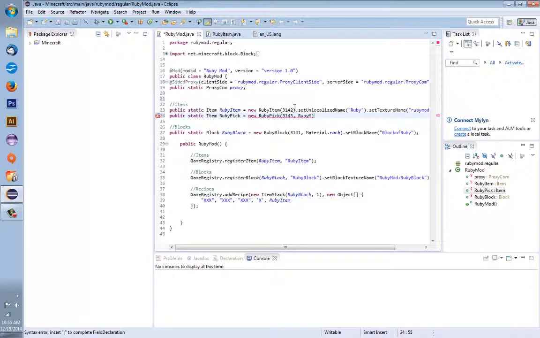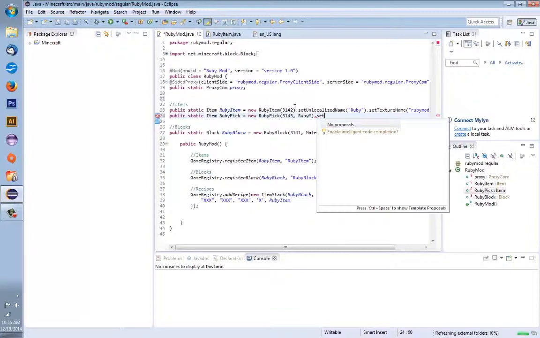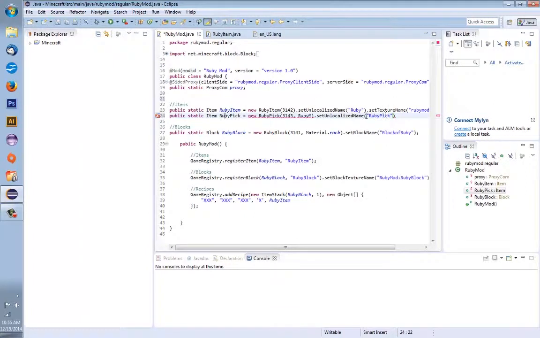and then outside of the parentheses put a period, and then type setUnlocalizedName, capital U, and then capital N in Name. Open parentheses, quotation marks, and then type RubyPick, however you wrote it back here, so obviously capital R and capital P right here.